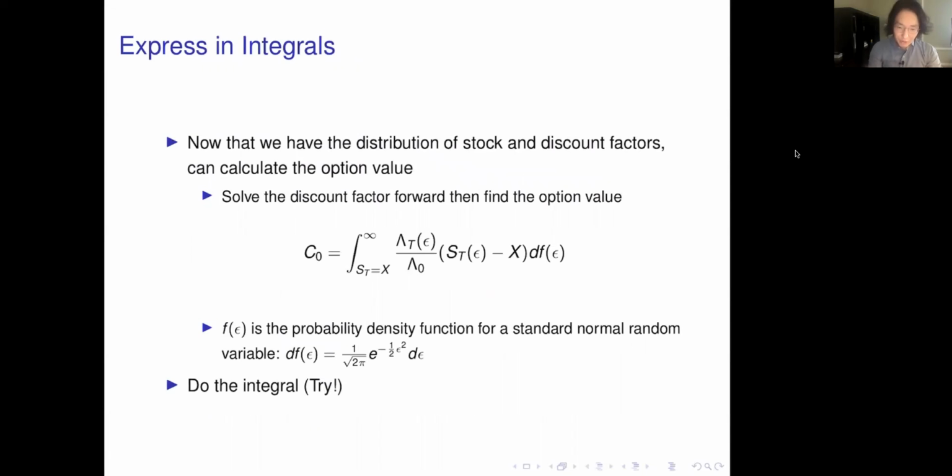Then we can calculate the integrals. Okay, so what is the integral? Now we know both the distributions, right? So we know these are log normal random variables, okay? And we had previously max of S_T minus x comma 0. But if we change the integral to go from ST equals x to infinity, we are left with only the case when this item is positive. Therefore, we can treat it as if the integral is with respect to ST minus x. Okay?